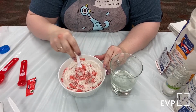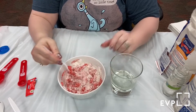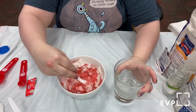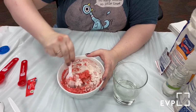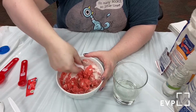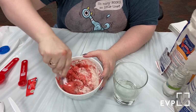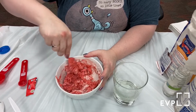Okay, that definitely doesn't look right, even when I've mixed it, so we're definitely going to need some more water. Okay, so let's pour some more in there. Notice I still have some left in my cup. I'm going to mix this in there. Oh, that's starting to look a lot better than it did before. And as you can see, this is super bright red, so I did not need any food coloring for this one. Oh, that's starting to look really good.